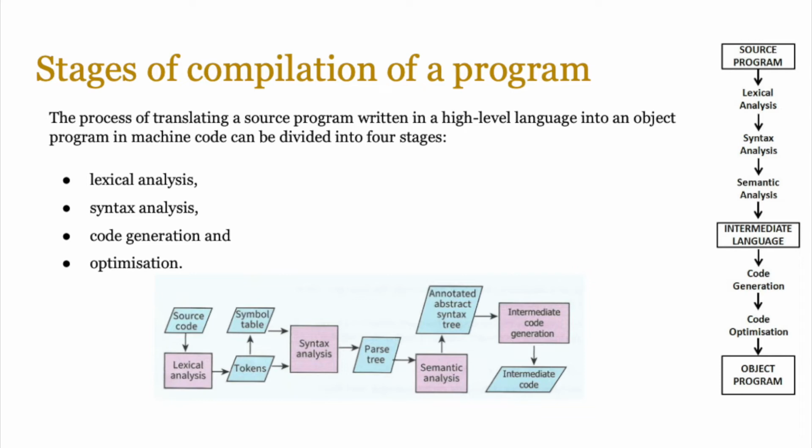You take the source program, it goes through lexical analysis, it goes through syntax analysis, and then it will go through semantic analysis. Now we don't need to know about semantic analysis for the syllabus, so we're not going to cover that part. That allows us to generate an intermediate code, and that's where perhaps the interpreter might stop. The code generation stage is when you translate that intermediate language into machine code, and then you optimize it before you get the final object code.